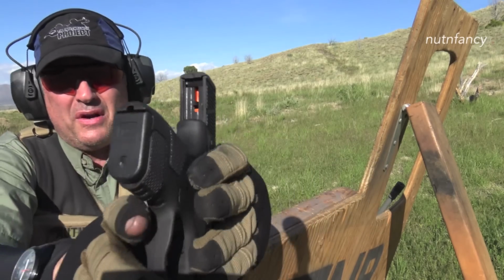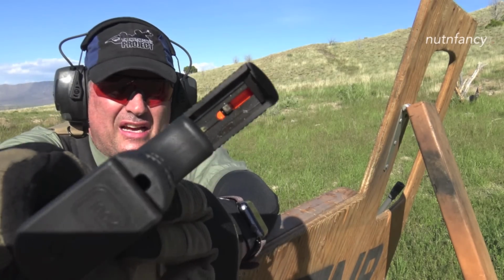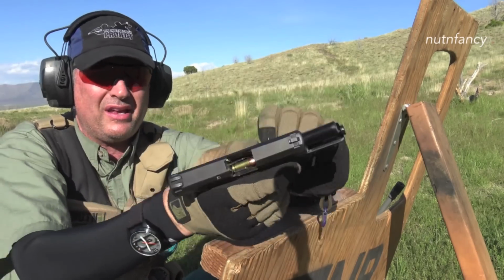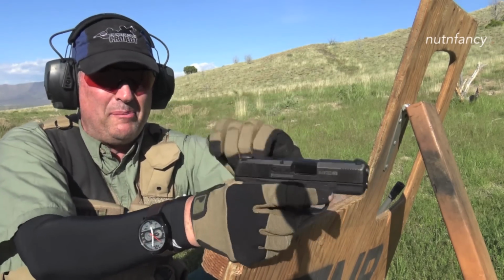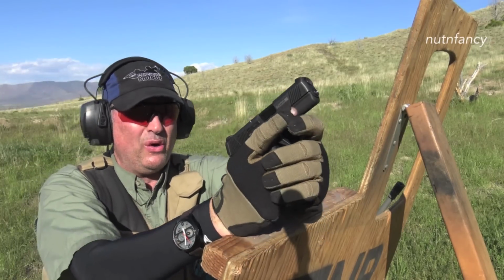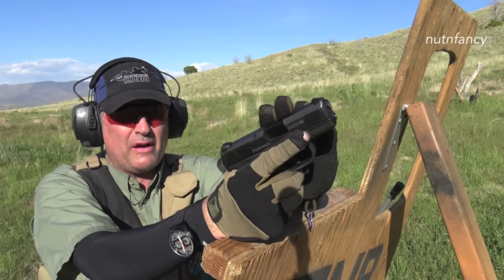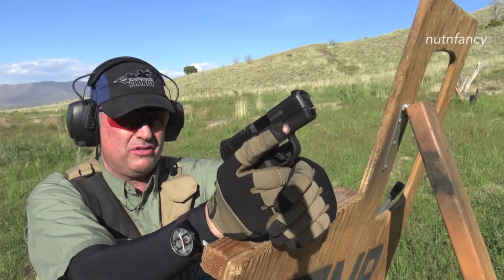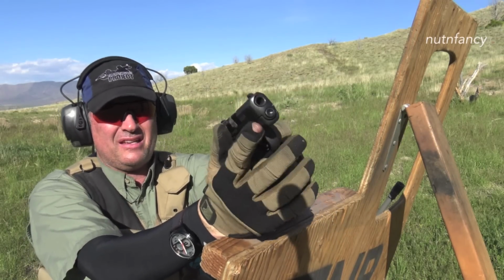You can see the rear of the slide here, their innovative takedown feature. You actually remove the entire striker assembly, which is again groundbreaking. Really some out-of-the-box thinking from the Mossberg crew on the MC1. It's pretty cool. They do have some Glock features, but they departed in several ways from the Glock formula, which I love. I think it's fantastic.